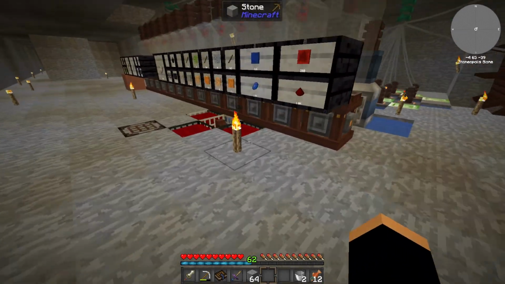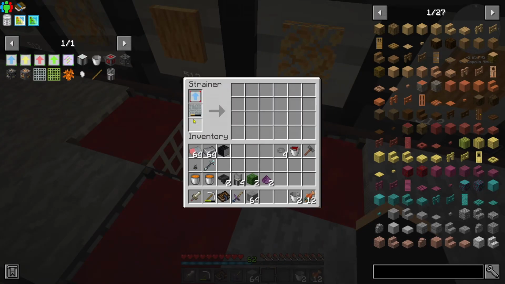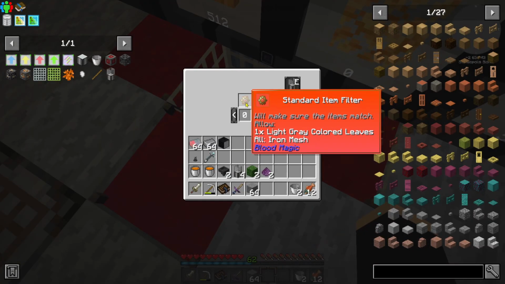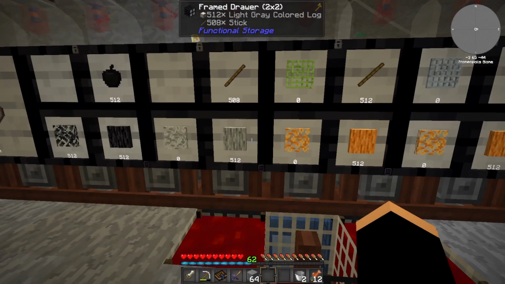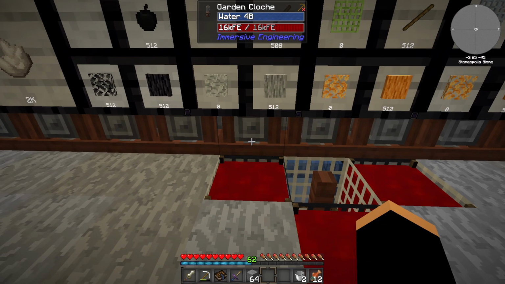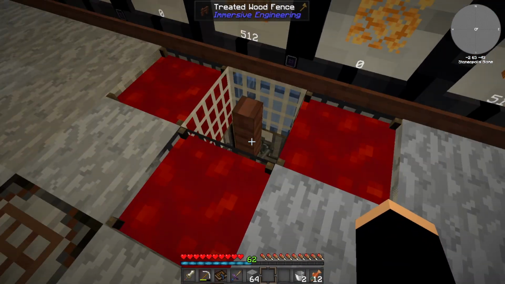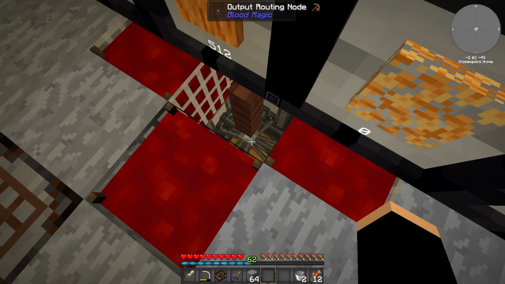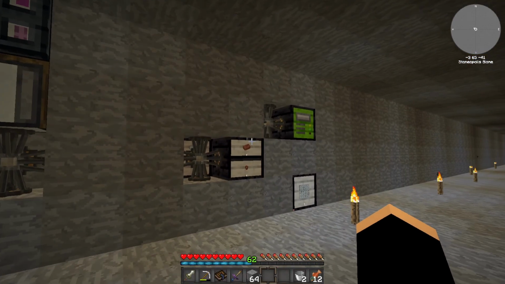As I suggested last time, I changed these back to only accept one light grey coloured leaf at a time. Same with this one. So when multiple leaves are made by this cloche, one will go in the back, one will go in the front, and you notice I removed the block out the middle and put a wooden fence there so I could get access not only to that node but also the chest underneath it.